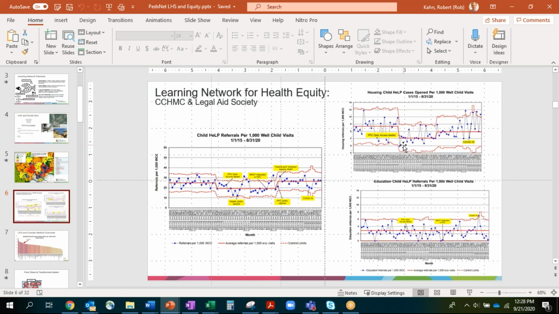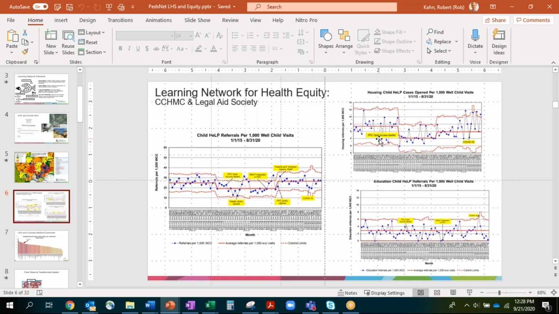And suddenly you have a bunch of lawyers saying, "Hey, what's going on there? Why is that happening?" As opposed to a typical referral program where it's case by case, and lawyers especially have typically gone by case by case, and every case is different, to start to say, wow, this is our 3rd month in a row in which our housing referrals have dropped. And the annotation there is, in the spirit of open access, we opened up open access appointments, which meant families not just for ill visits, but for well visits could just walk in.